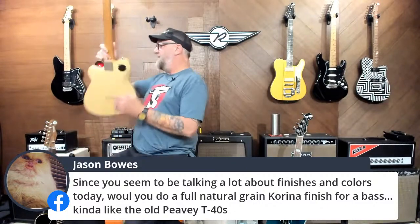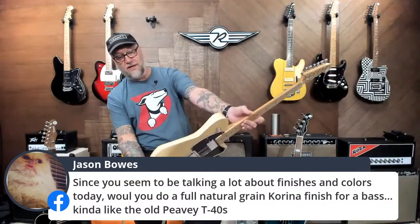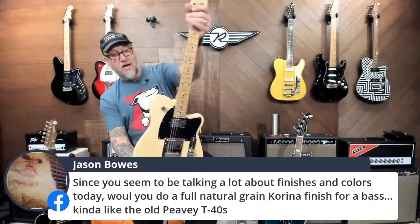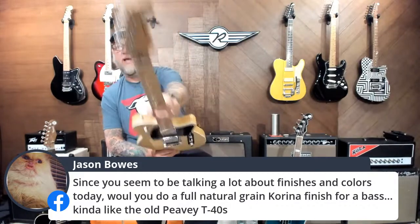But an all-Carina guitar is super bad looking, and by bad I mean badass, as evidenced by this sweet crosscut behind me. This is a Natural Carina body. So this is Carina that's just been cleared, and it's gorgeous. And we have done basses in this. I don't think we have one currently in line. And if we don't, you're right, we should.